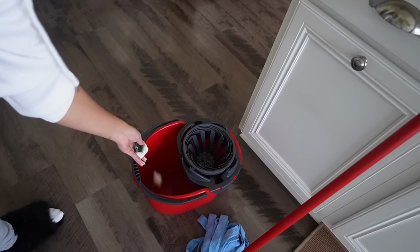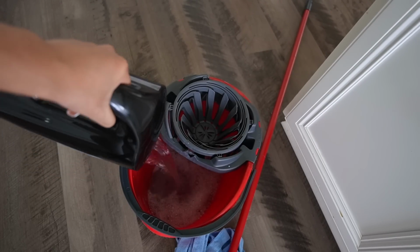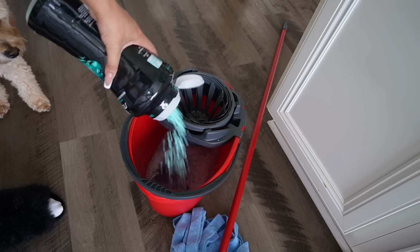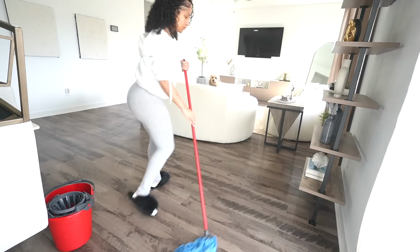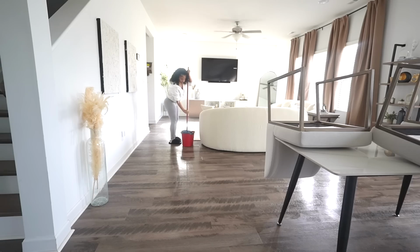And then I ordered the wrong cedar mop. This one does not have the little step spin thing. This is like the cheaper cedar mop. So I ordered it on Instacart and they brought me the wrong one. So we had to do it with what we had, and I went ahead and just mopped the entire downstairs area.